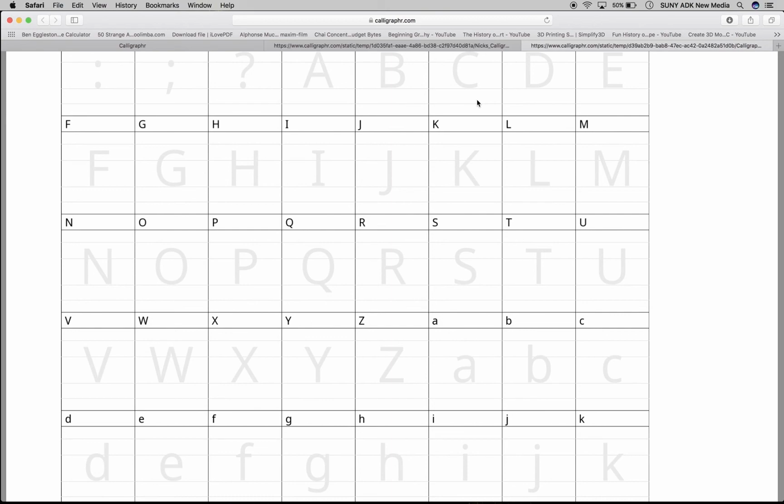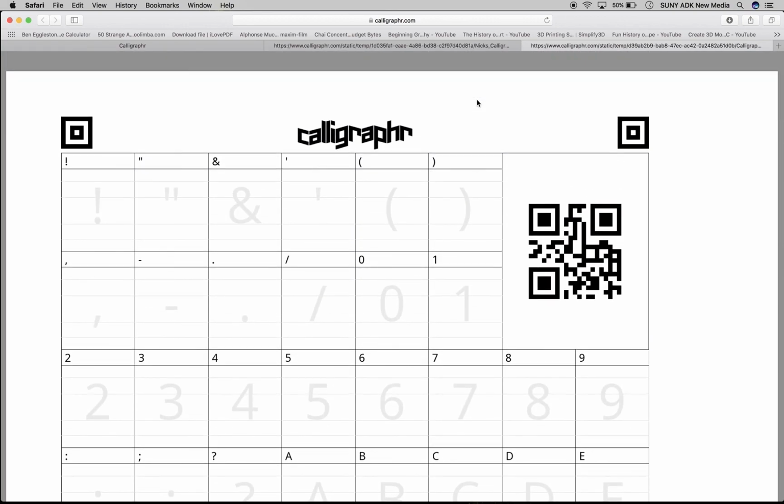I'll tell you this about calligraphr, though. It's fairly new. It's free, which means that there are a few little bugs in it, but it's a great, great, great tool for a budding type designer to start. And it's not going to cost you $350 to realize that, oh man, I don't really even like making fonts. So this is the perfect place for you to start. And then after this, you can kind of build and do some different stuff. So when we come back, we're going to take a look at actually putting these things on paper first, and then after that, going ahead and bring them into Illustrator and Photoshop.